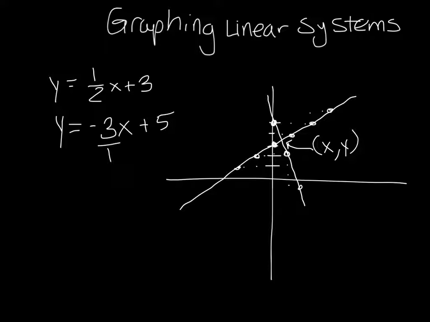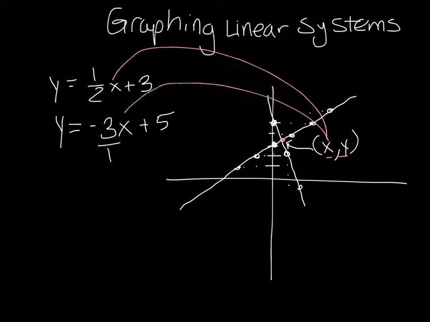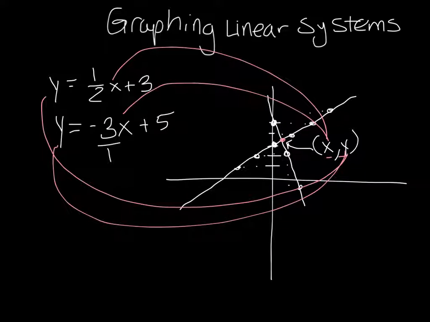For various reasons. So graphing sometimes is the way you have to go, or maybe you want a visual of it so you can see where it crosses. But what's happening is where those cross, that little spot right there where the two cross, they have this x and y value that if you take that x value and plug it in for the x's in both equations, and you take the y value and you plug it in for both the y values, it's going to work in both of them. It's the only point, in fact, that will work in both equations.